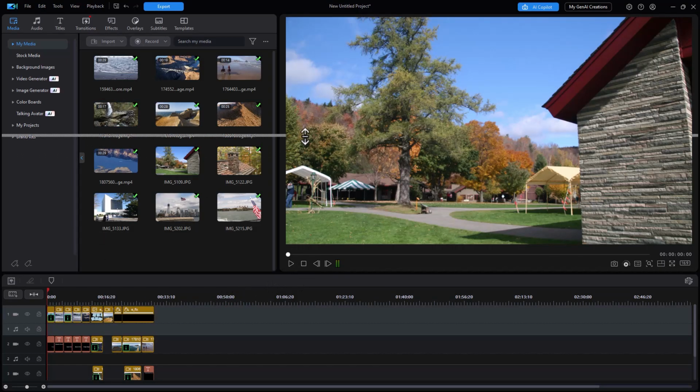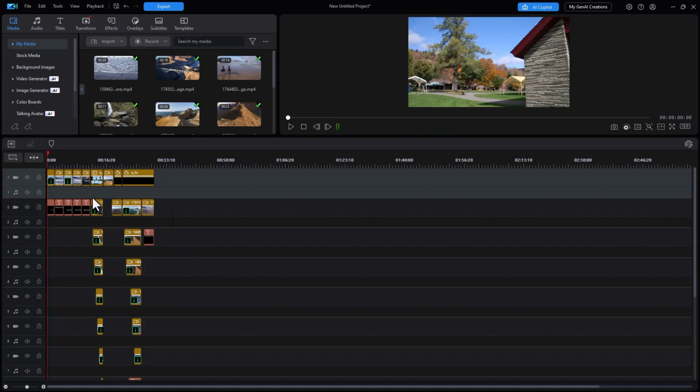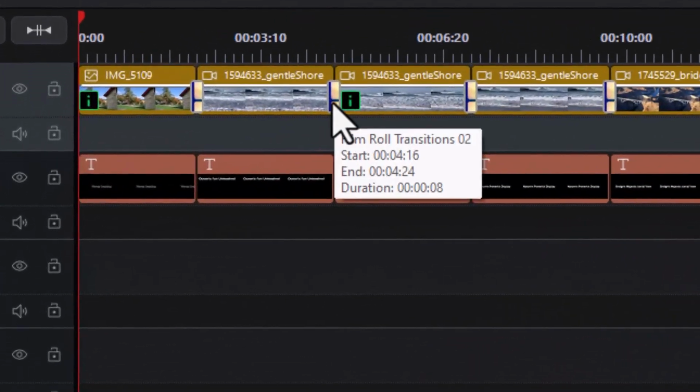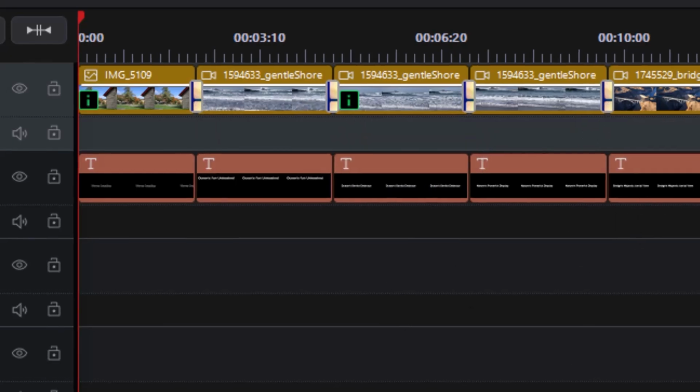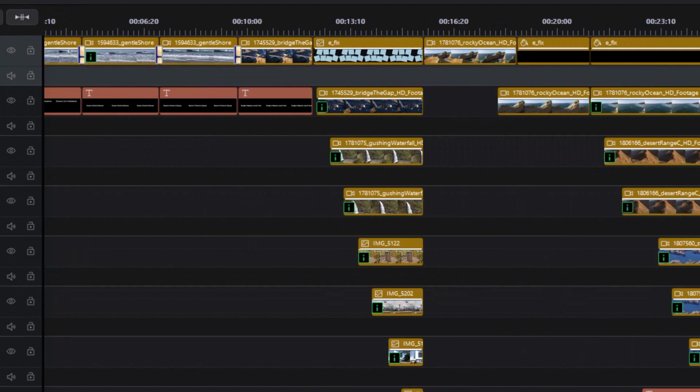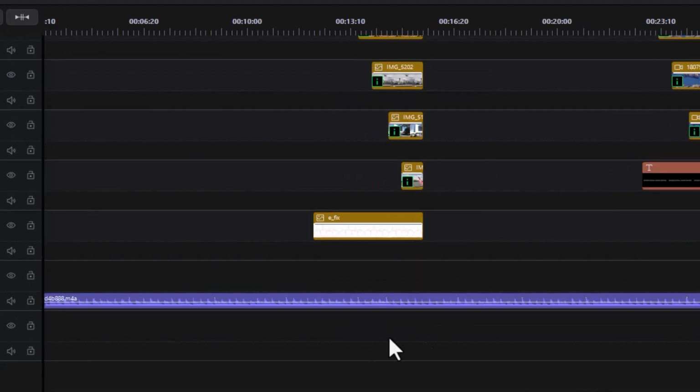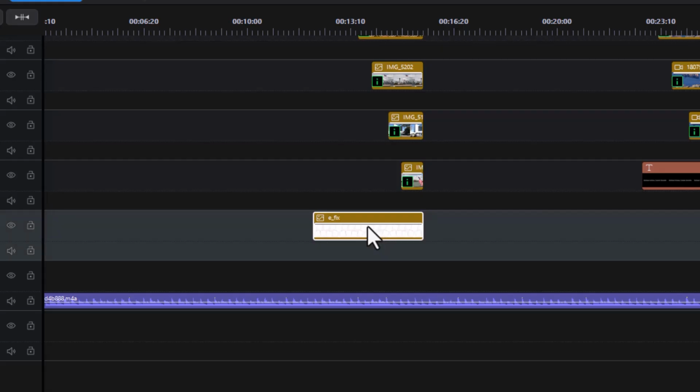I'm going to enlarge my tracks so you can see we have lots of tracks here. If we look here, here's a crop and rotate. And here it's done some rotating and cropping. Let's enlarge it this way. In some cases, it adds a film roll transition. I can change that if I want. Here's another film roll transition. So you can do all the modification you want. It's selected the audio track, the sound track, and it looks like it had to repeat it from the beginning here. If I don't like it, I can mute it. I can replace it. I can change anything else I want to.